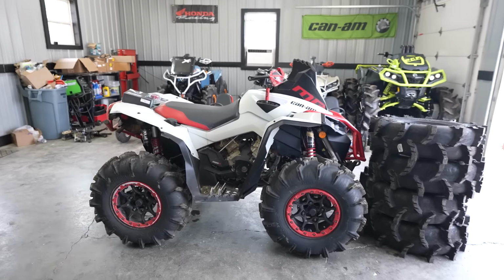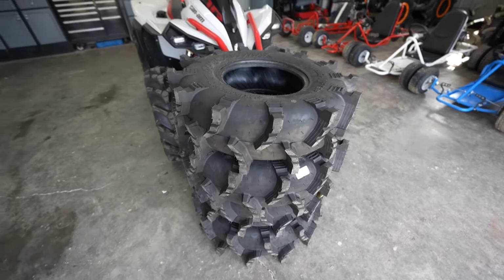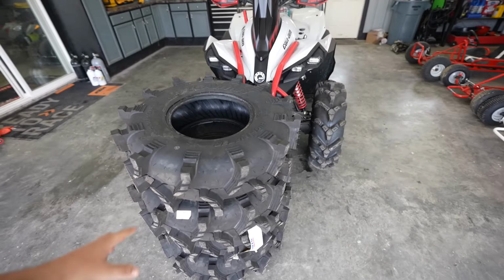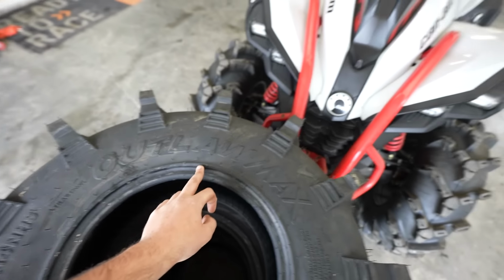Oh, boys! Ladies and gentlemen, boys and girls, we are back at it. We just got back from Performance East and we picked up some new stuff for the bikes. Some of the new stuff being some new tires. Now, as you guys can tell, these are some new tires you've never seen on the channel. These are High Lifter Outlaw Maxes.